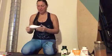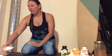Obviously do this over a sink. This is a fantastic way to clean the sinuses. And again, we're using heat with the neti pot, which is really important at this time. If you don't have a neti pot, any saline solution, and you can make your own, just inhale it into your nostrils. It's great for boosting the immune system and attacking this virus directly.